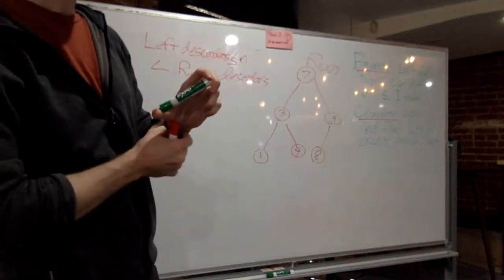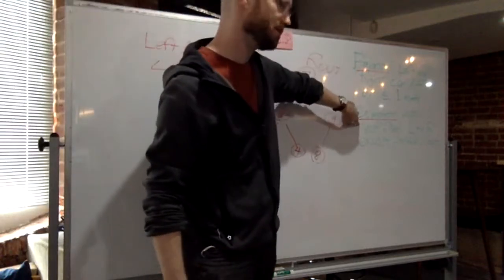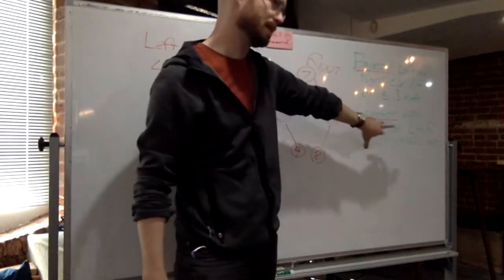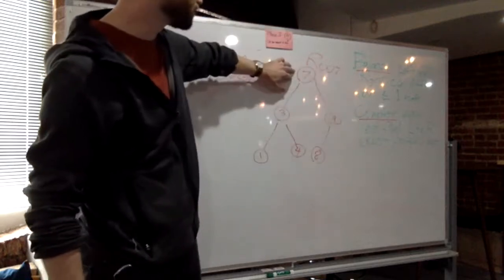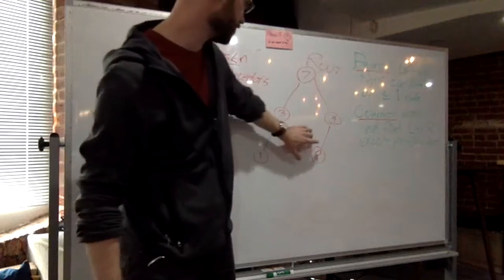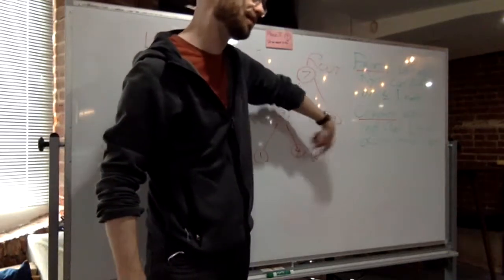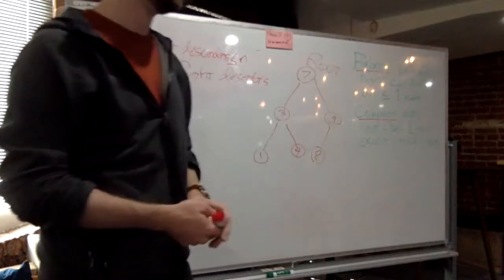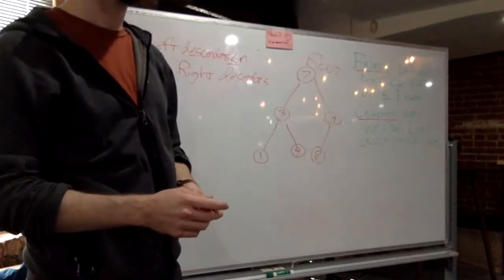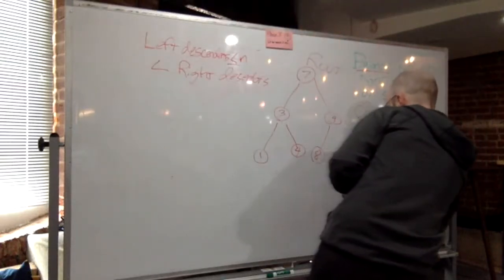We did it left to right, so complete. Yep. Every level is filled left to right, except possibly the last. So this row is filled left to right, this row is filled left to right, this row is filled left to right, except possibly this last row is not completely filled. Except possibly the last. Okay, that makes sense. It's kind of like the exception of the balance. That one exception, right? Yeah.